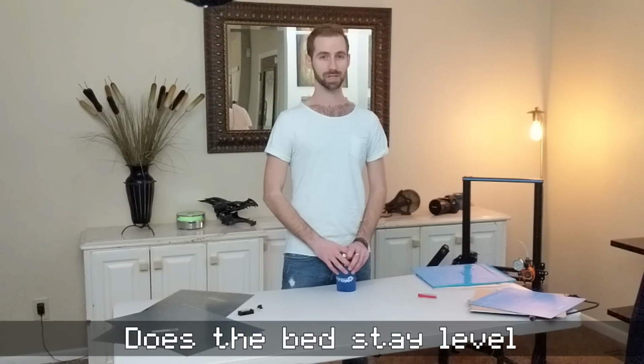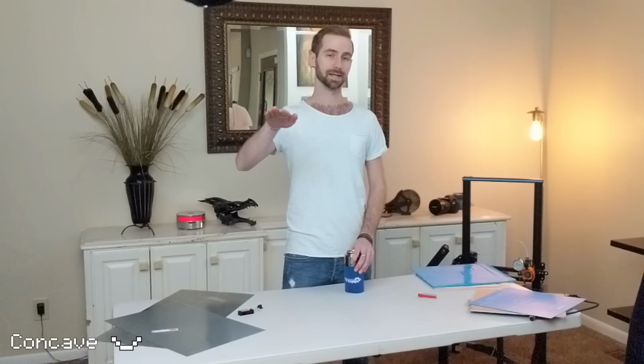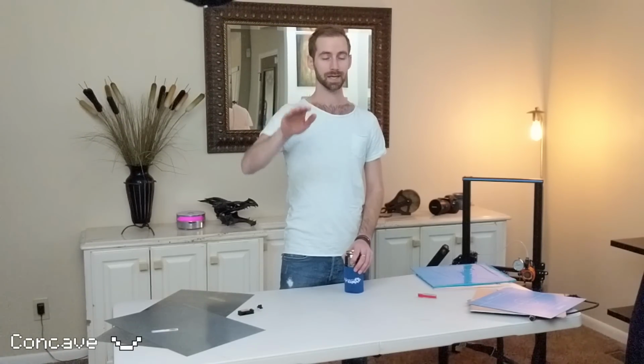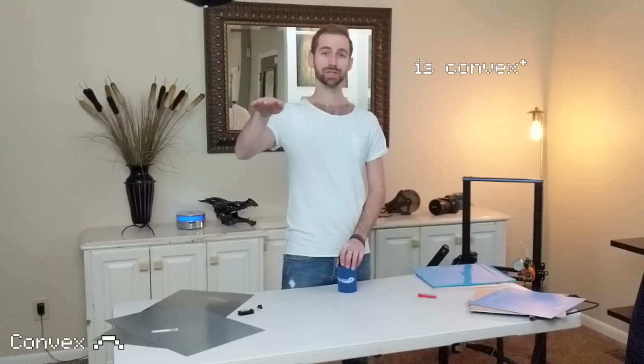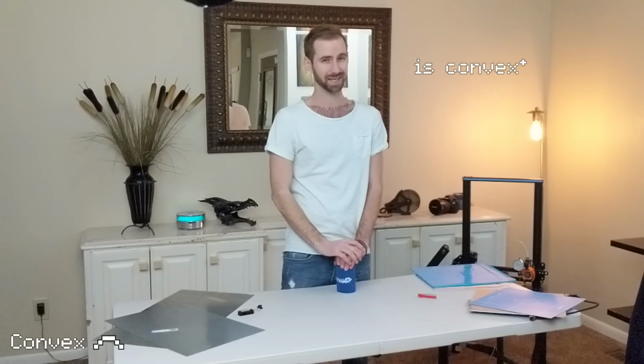Next question I got a lot was about bed leveling. The CR10s are known to have a concave bed in the middle of it. What that means is that instead of the middle being completely flat, it has a little dip in it, like a bowl. If that's the case, I have a workaround that might help you combat that. But if your bed has a convex, which is where it goes up instead of down in the middle, then unfortunately, I don't have a cheap and easy solution for you.